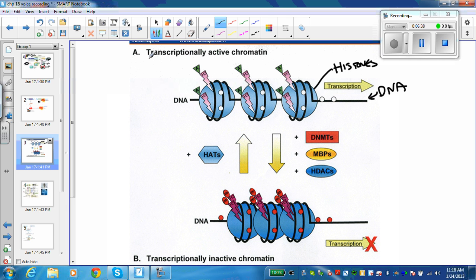So transcriptionally active chromatin means that we can actually make RNA transcripts. You can see here, because there are acetyl groups attached to the histone, it changes the polarity and allows it to loosen up, and we can actually get into spots to do transcription and translation. If there are no acetyl groups, as you can see with deacetylation, there's no availability to get in there, so there's no transcription that goes on. That's the example of histone acetylation.